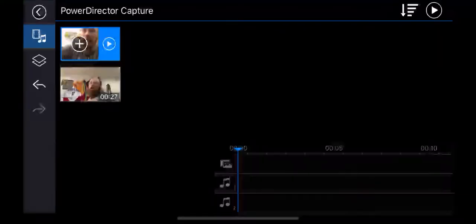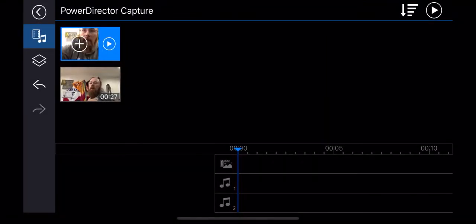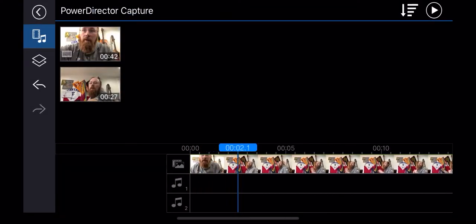Now I haven't stopped the recording at all during the middle of this. I acted out both sides. Now I'm going to pause it and make the video. So now that I have this here, I'm going to tap Use Video. It's going to load it into PowerDirector. I'm going to push the plus button, and there it is.